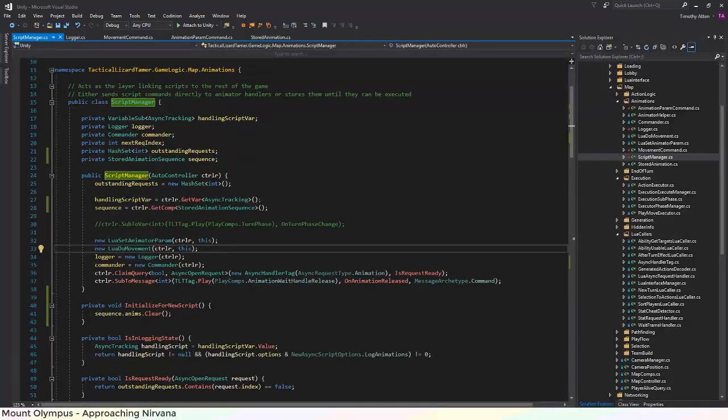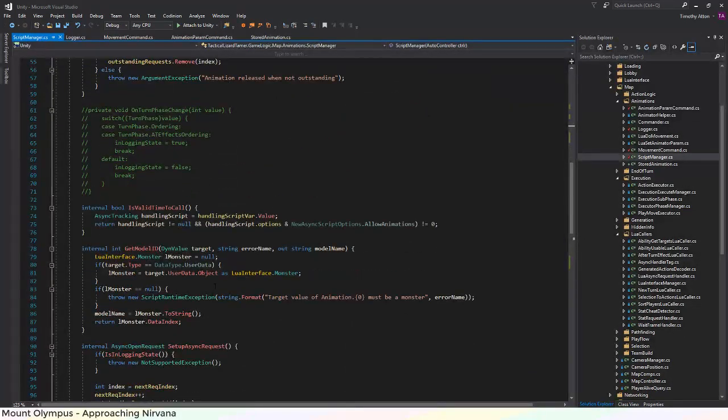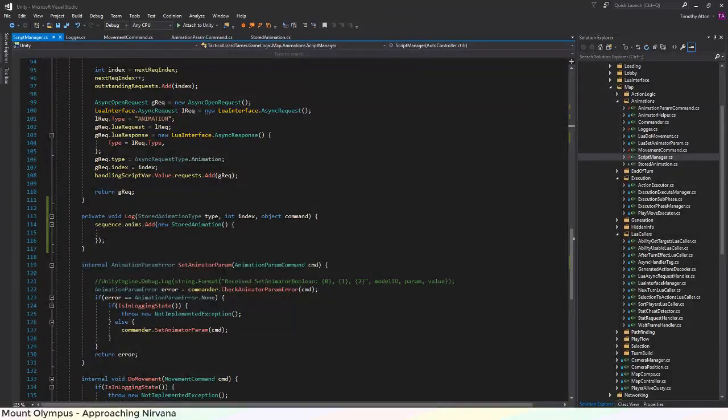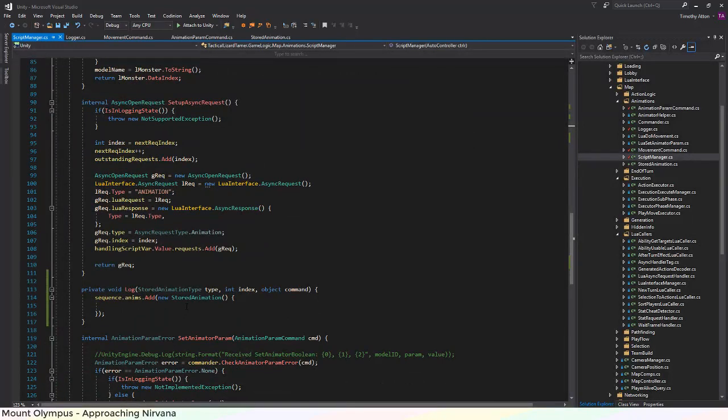Or let's see. Okay, I think the way I'll do it, we won't set this outstanding request, just to minimize bugs. We'll actually store the index of this specific animation type if it exists in there, and then we'll just reset all these outstanding requests as they are played.